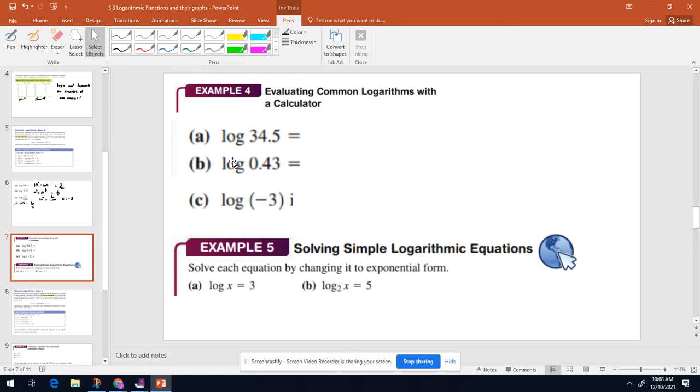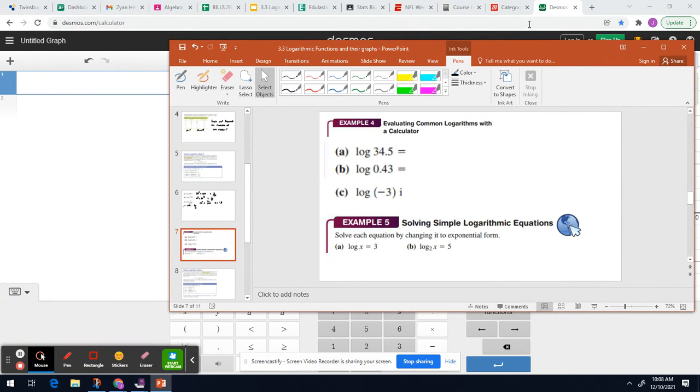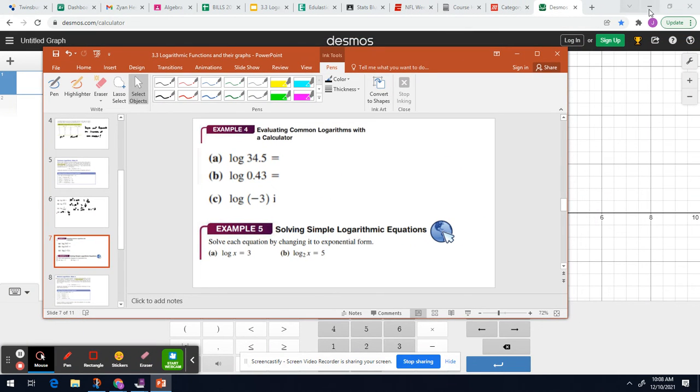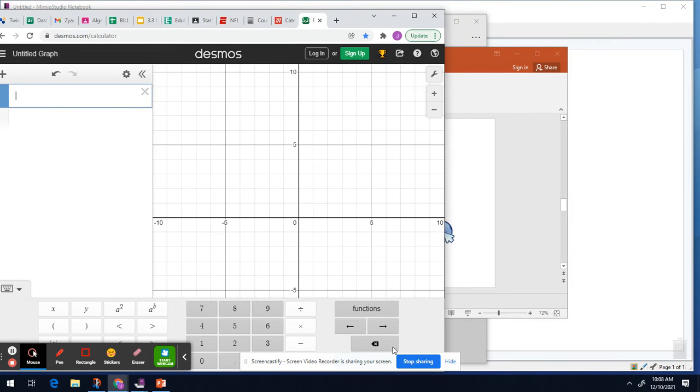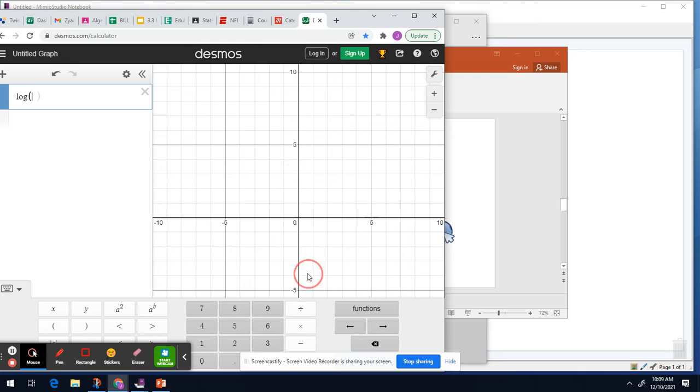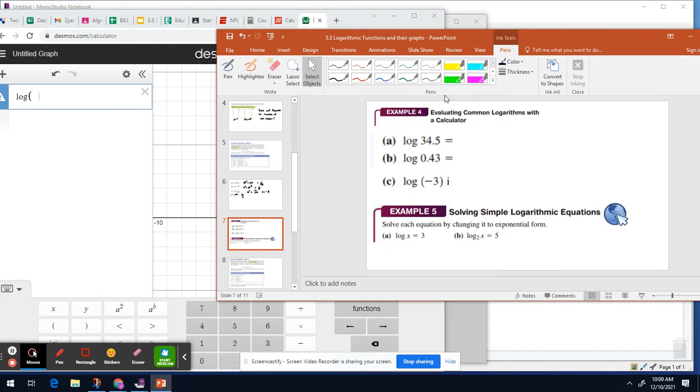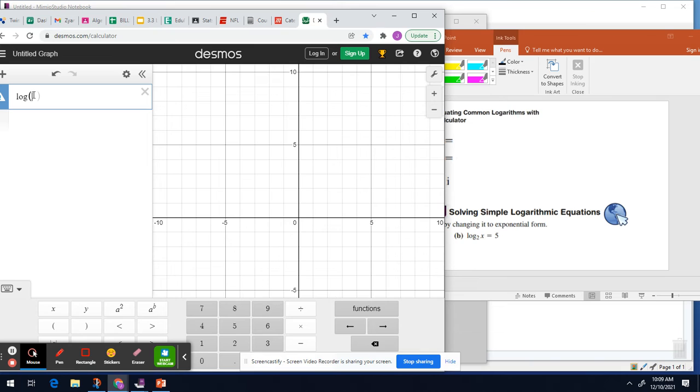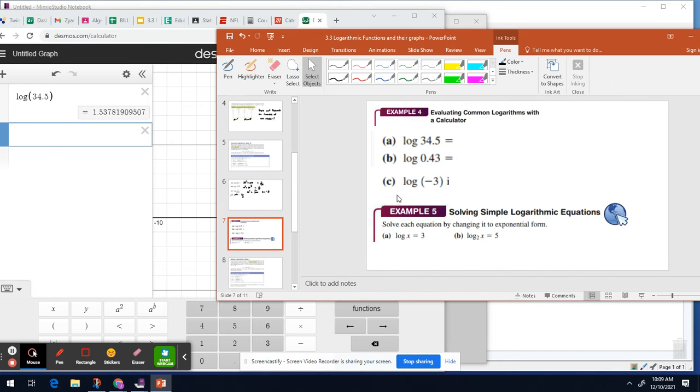So these problems right here, these first 3, you're literally just going to go to your calculator. So I'm going to pull up and show you on Desmos how to do this. If you go to Desmos, you notice there's no log button here. You have to click on functions, and you have to click on miscellaneous, and it will take me to log. Now, if I'm dealing with log base 10, notice these 2 buttons are different, right? This is log base 10. This is log where you have to enter the base. So I enter log, and then the problem for this was 34.5, and I enter in whatever the rounded answer is that they want. You guys are still terrible at rounding. Okay, so again, you can do all of these problems.